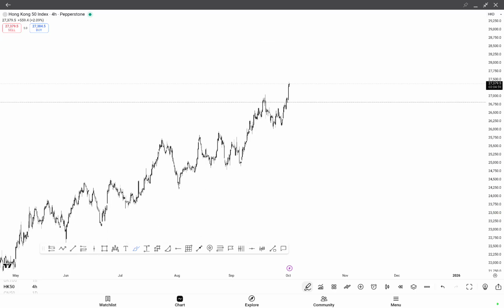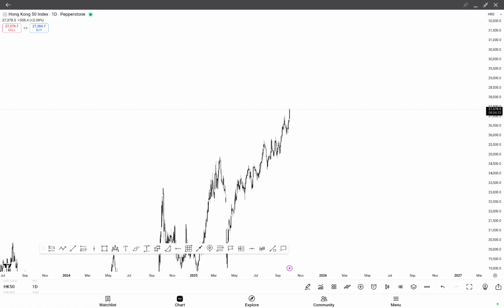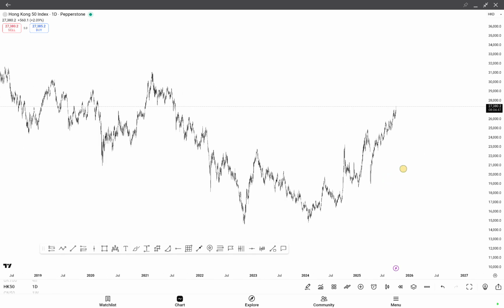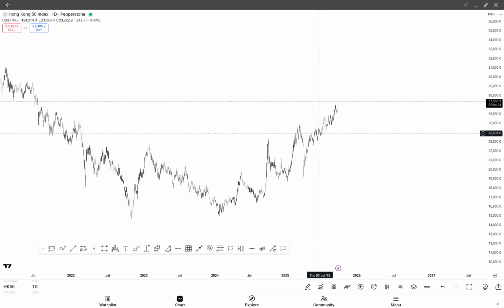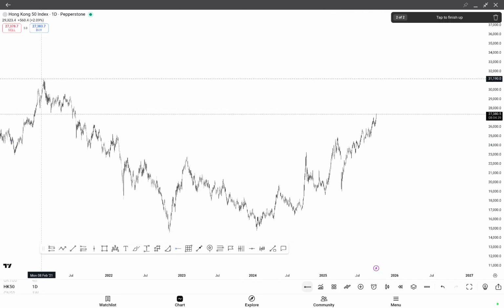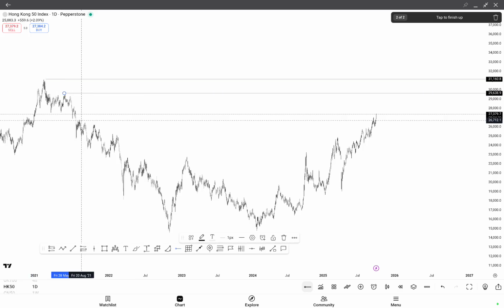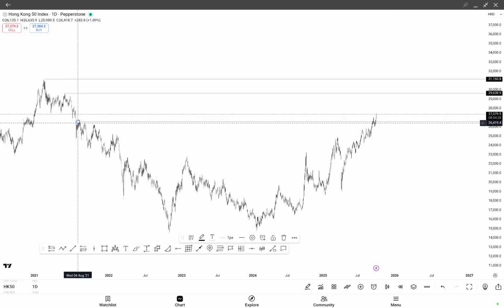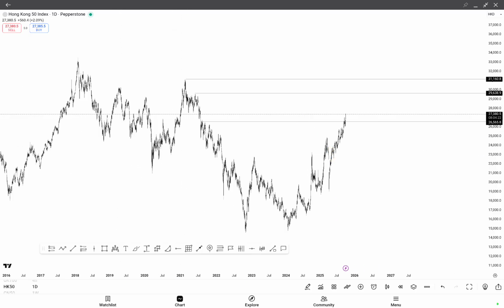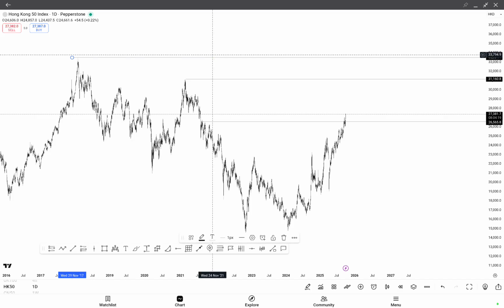HK50 is also a really nice pair to be trading. Obviously it respects structure quite well. We can see that it's very aggressive to the upside, and we have to ask ourselves how much do people really want to see this go higher? And you can see from this commitment that it is correctively moving higher, but we do have a clear high to the left here, and then we have multiple highs coming up as well. So you have to ask yourselves, what are we going to be trading into and what are we respecting? You can see that multiple times we didn't respond to these little hook points, and I think it's very clear that most likely we're going to be coming all the way back up.